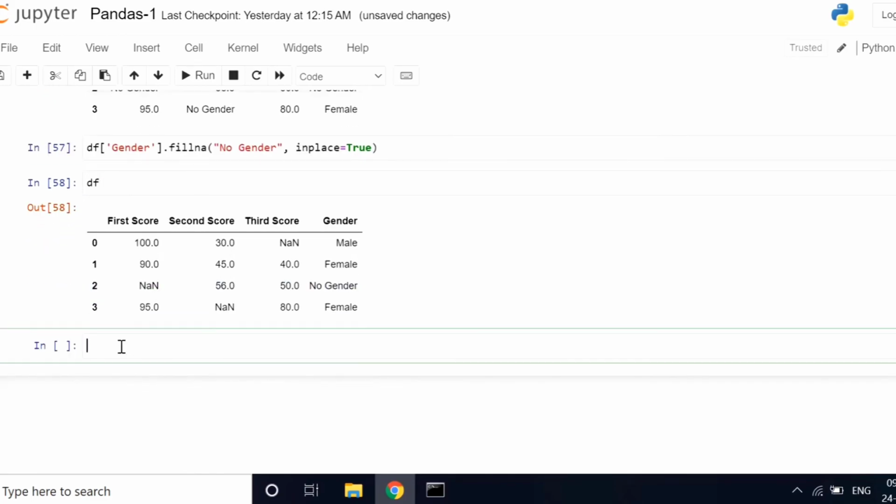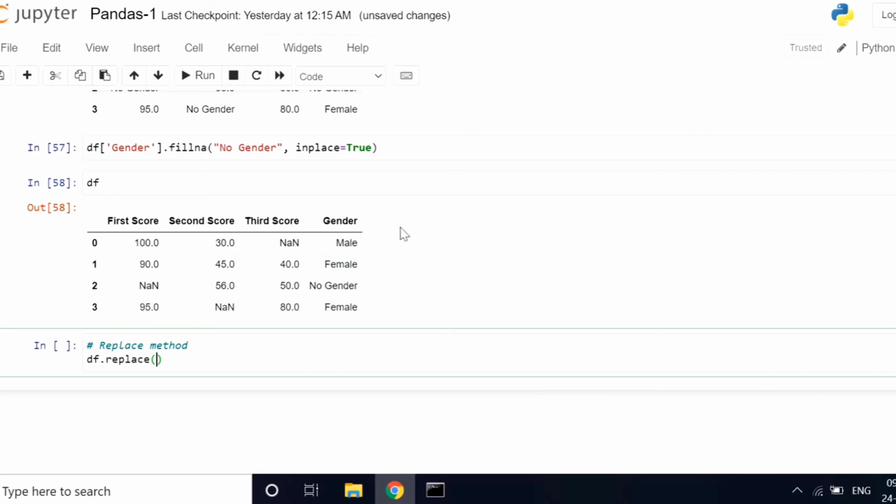Now the next one: there is also a replace method. We can also use that, very similar to fillna, but let's try that also. So we do df.replace.